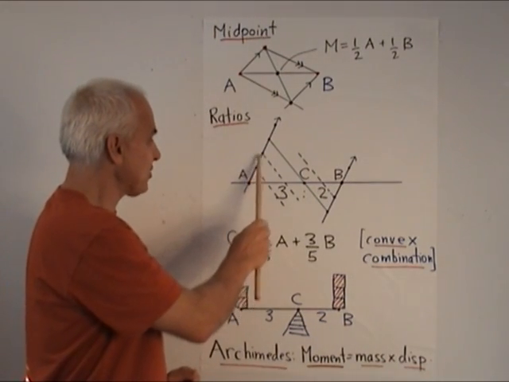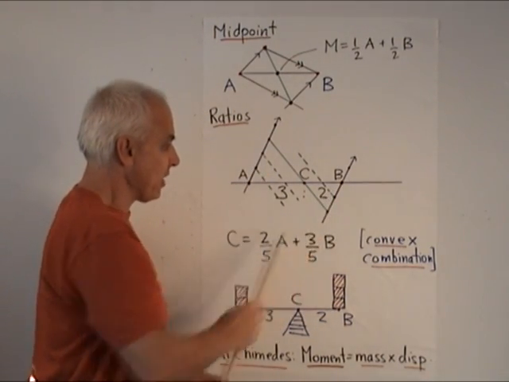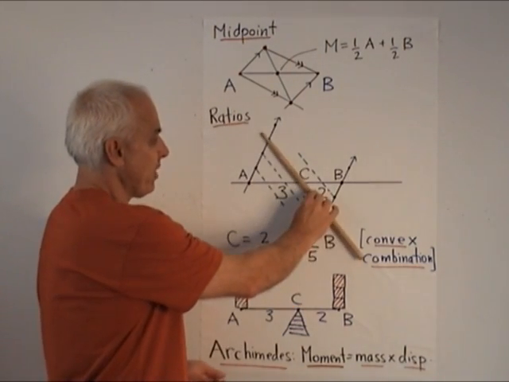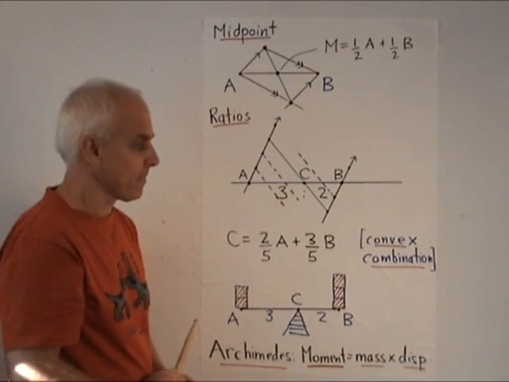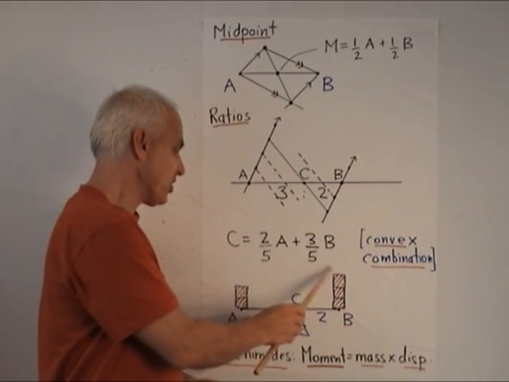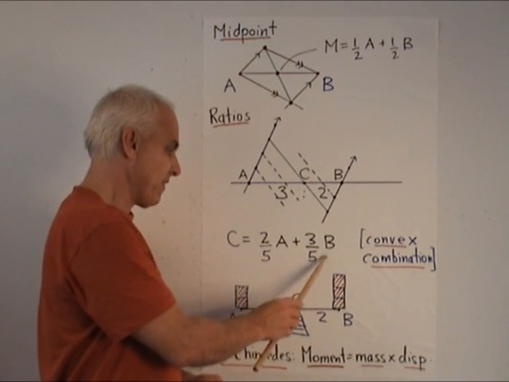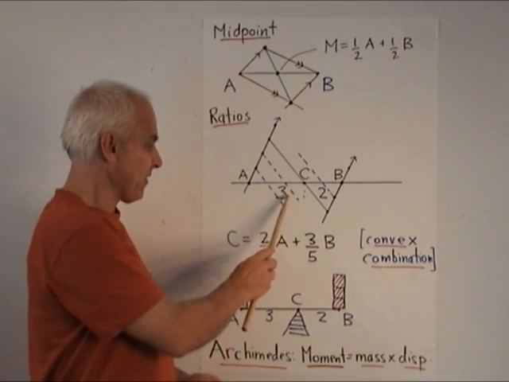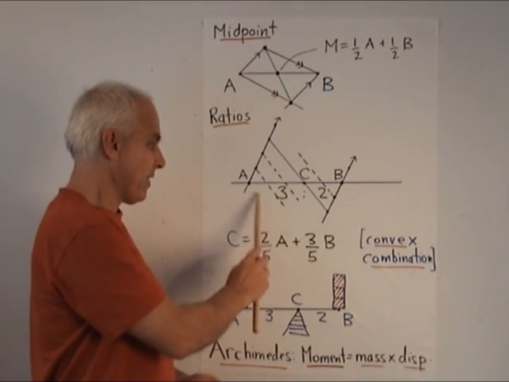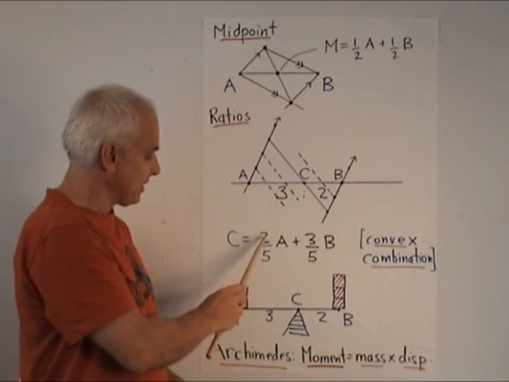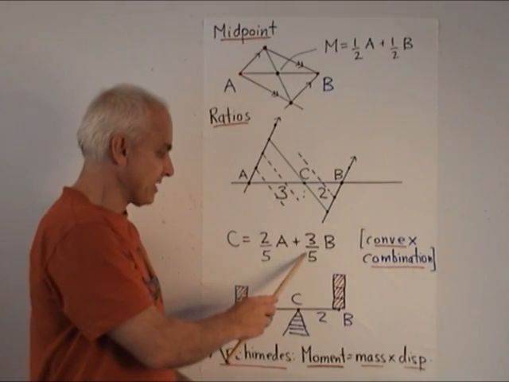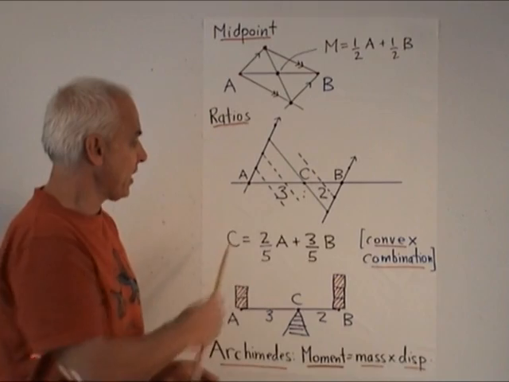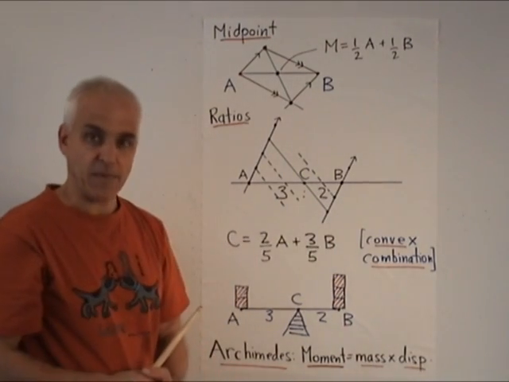Okay, so these steps are all equal, and these steps are all equal. And now we go three up here, and two down here, and join those with a line. And we use the following notation. We say that C is equal to two-fifths of A plus three-fifths of B. The two-fifths and three-fifths are coming from these numbers, two and three, and the total five. And that guarantees that this number plus this number always equals one. That's a convex combination that ensures that we're talking about a point on the line AB.